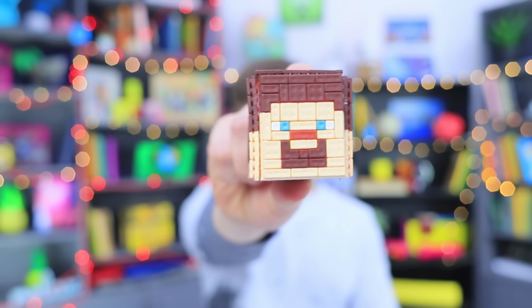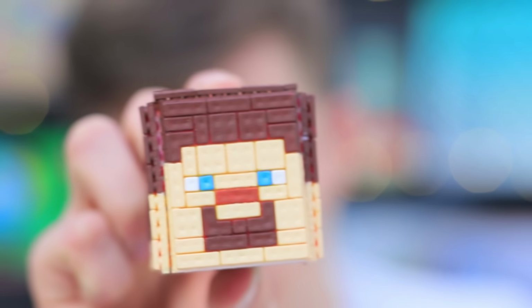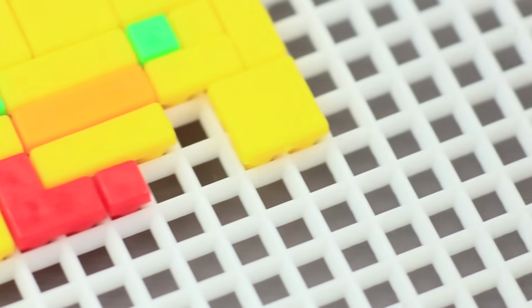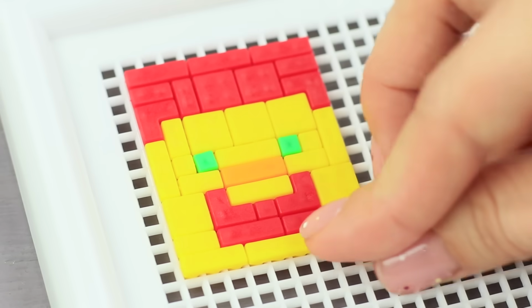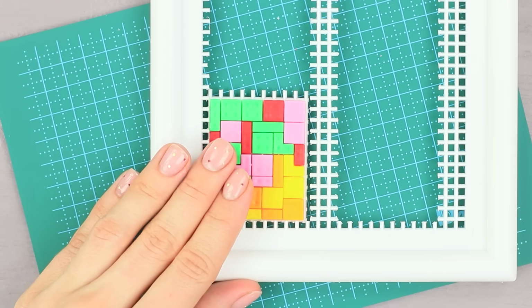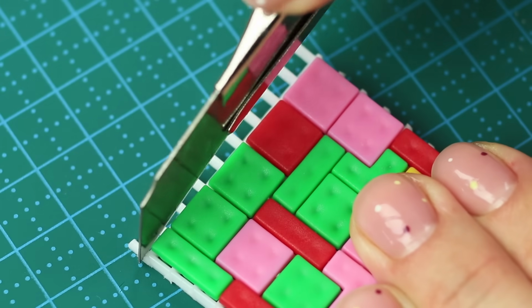Ben has a 3D model of Stevie, the Minecraft character. But what's inside? It turns out that Stevie from Minecraft is thinking about paper clips. Make 4 sides of a Minecraft character from Creative Mosaic. Cut out squares along with the base. Cut off the extra grid.